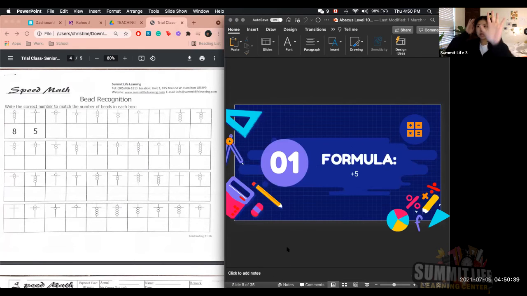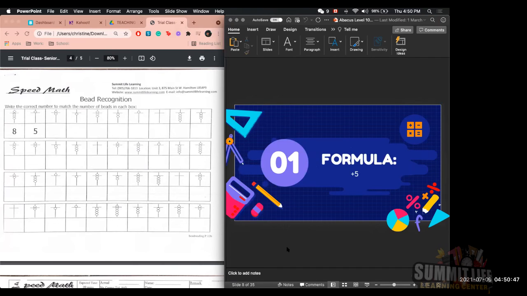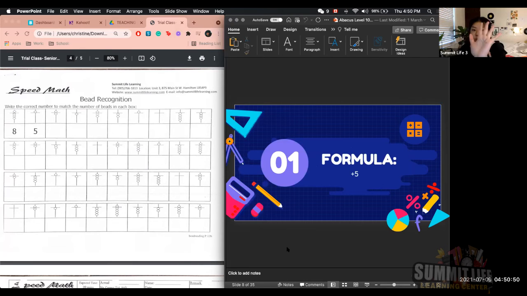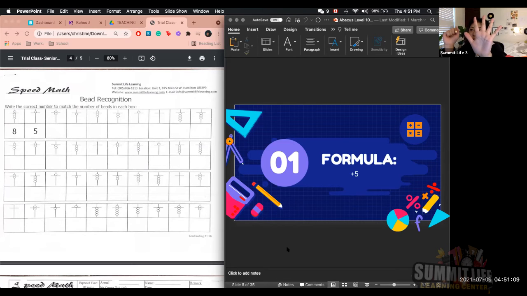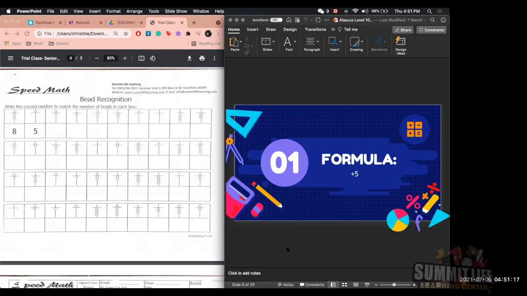Okay, before you even go to the formula, this is how I like to teach my formula. Can you put up one hand to me? How many fingers do you have on your one hand? 5. Yes, so we call this the +5 formula because there are 5 fingers in your one hand. If I put down any of my fingers, that tells me the friend. One's friend is, I'm gonna put 1 finger down, how many fingers do I have left? 4. So one's friend is 4. What's 3's friend? Put down 3 fingers, 1, 2, 3. 3's friend is 2. Yes, that's how you're gonna simply remember it.